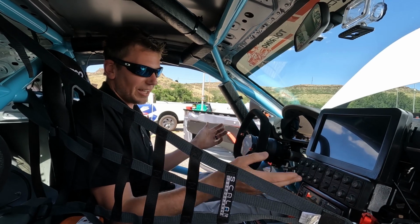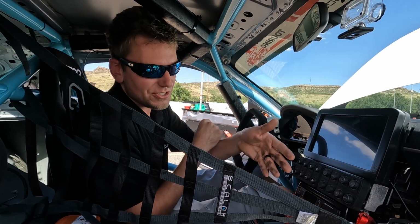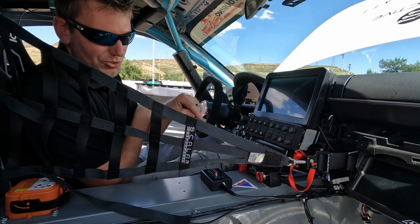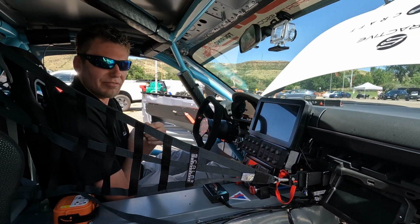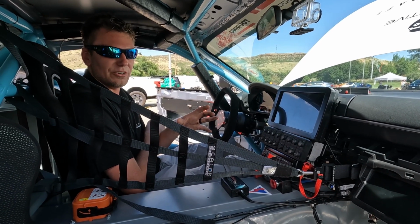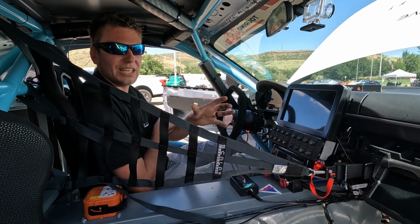Other electronics would be, we have a radio, we have our fire suppression system. So I'll touch on the fire suppression system. This was a really big point that we worked with Lifeline very closely on. We wanted to follow the FIA standards as far as building an EV race car goes.